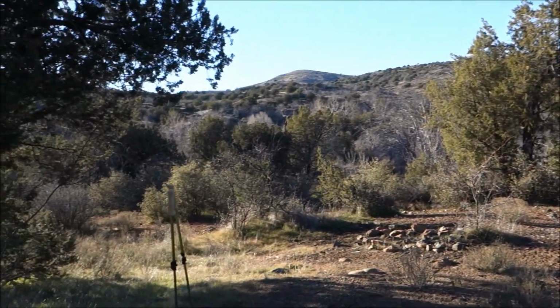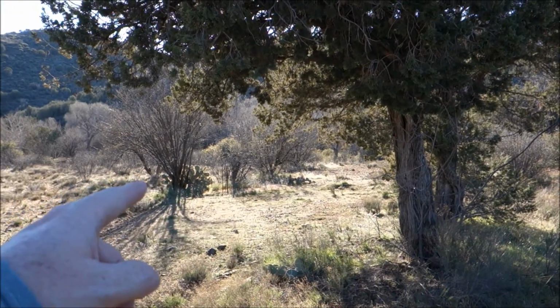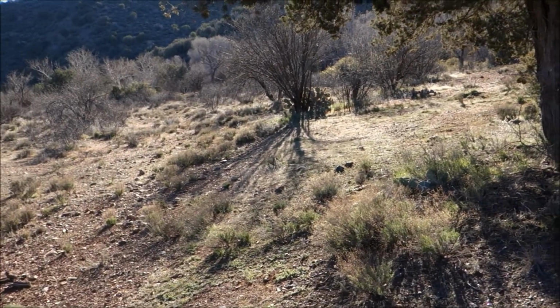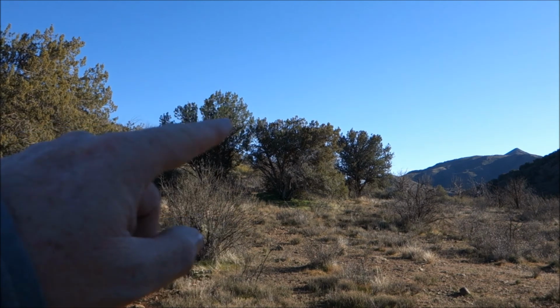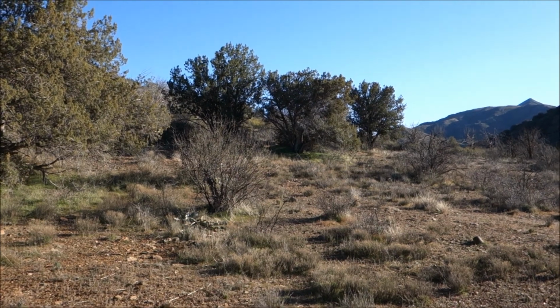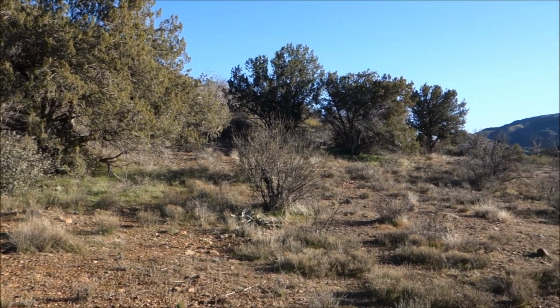Alright. This might be the last. Actually, I think I might have one more. And there's a nice little spot right there. But I think I would want to do it near this juniper tree. And for that matter, there's a few junipers over there that I could maybe string a hammock between. I really like this spot right here. If I come up late one evening, I could just pitch a tent, string a hammock, and be ready for the next day.